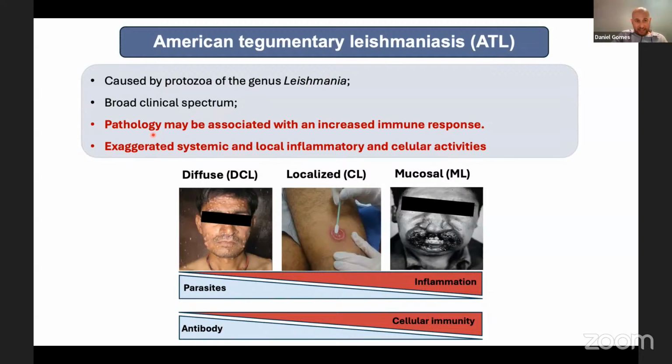And this basically offers us, especially people who work with immunology, the opportunity to understand how the immune system can contribute to the tissue damage and the pathology that we can see, much more than the disease mediated or induced directly by the parasite, especially because in those clinical forms we don't see parasites, or there are very few. Basically, all the pathology, all the tissue damage, all the skin or mucosal destruction that we can observe in these patients is due to the intense and exaggerated inflammatory immune response. So that's the point that we would like to address.